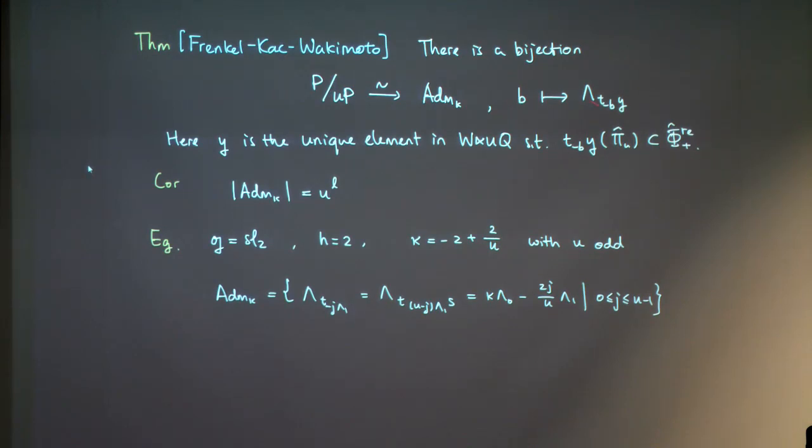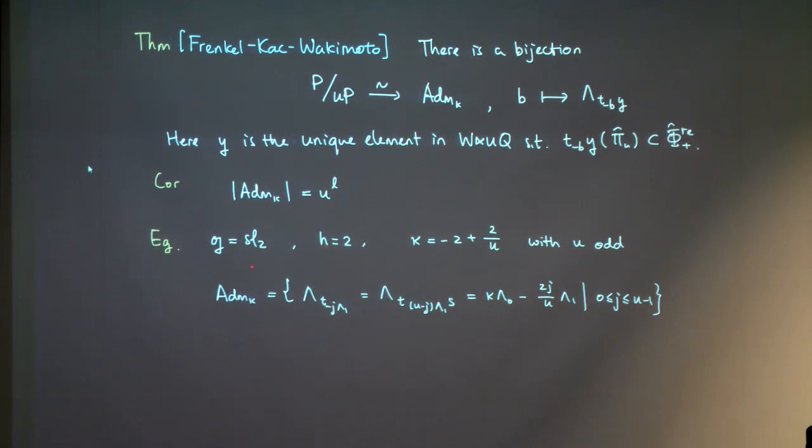Okay, and so this thing here is well defined. This is just this element acting by the dot action on k lambda 0, and therefore you get a representative of such a weight inside the coset of the extended affine Weyl group quotient by this thing. So you get something like P over uQ, and then you check that the outer automorphism group acts on the preimage. Modulo some details about automorphisms, you obtain in this way an isomorphism between P quotient by uP and admissible weights of level k. And for example, from this you can see quite easily that this set is finite and its cardinality is just u to the power of l, because P is a lattice of rank l.